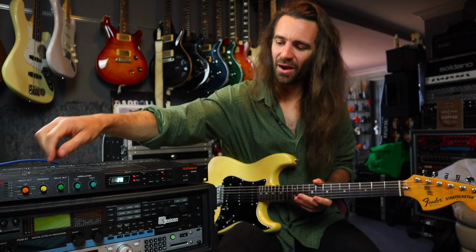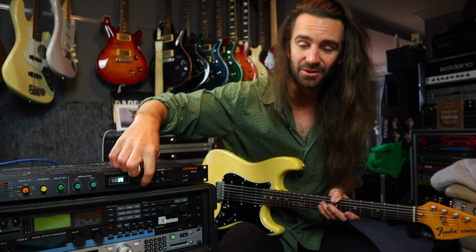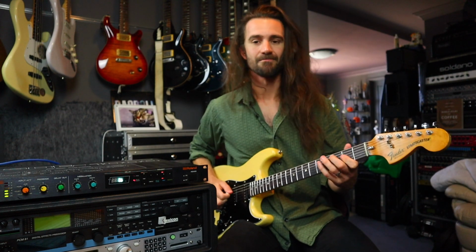Pretty cool, right? Then if I bring in some feedback, chorus plus feedback, maybe if I go for an even lower delay time, so I kind of get some comb filtering style stuff, I'm going to have a flange style effect. Where are we at?